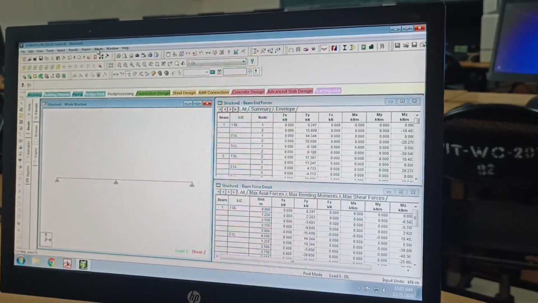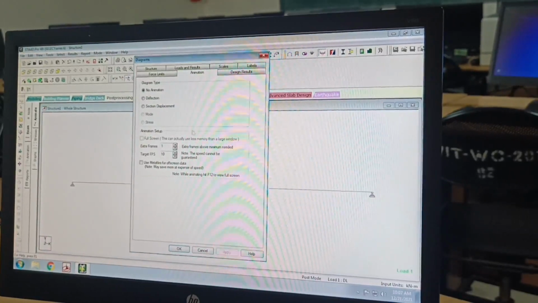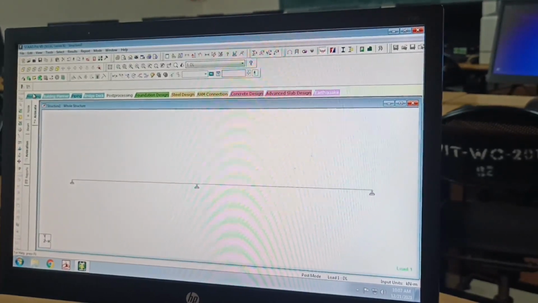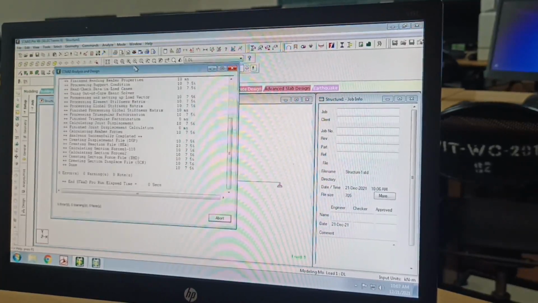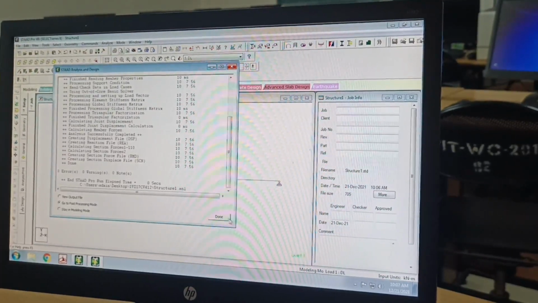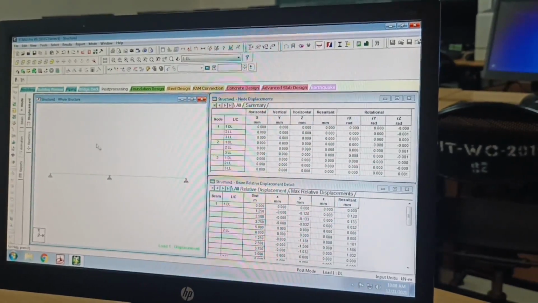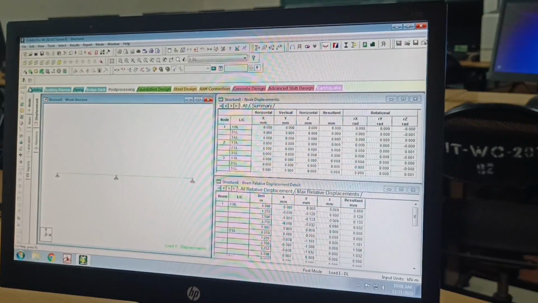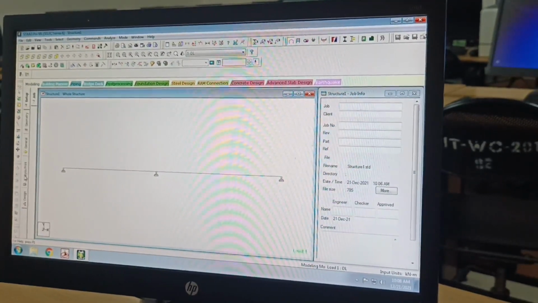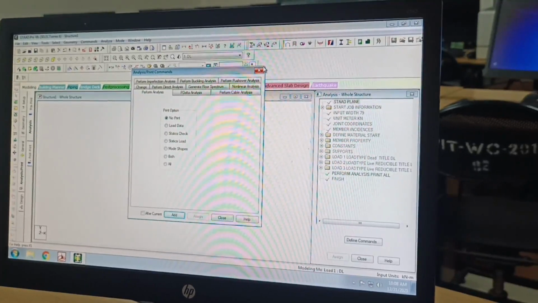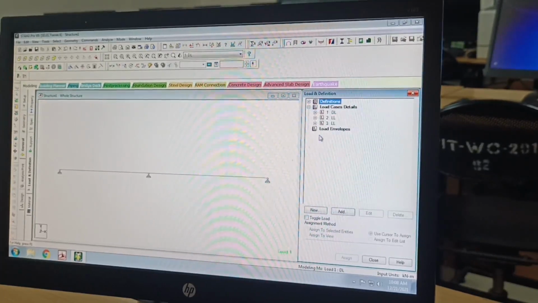Okay, then again we can go back to the mode, animation beam. Okay, once again the modeling mode, we can go to the modeling and again analyze, run analysis. Okay, then go to post processing mode, done. It will ask some question like that. One second, again go to modeling mode. Load envelope is there. Okay, then go to general and load envelope, and we have defined load like this.